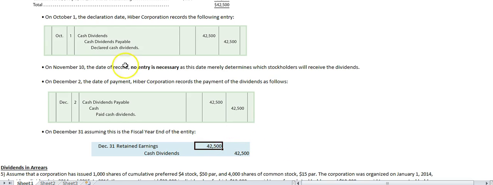Now, the way the book explains it, to put it here, it's sort of good, because now you have one account where you have all your cash dividends accumulated, and it's a lot easier to analyze. And if you're going to prepare a statement of retained earnings, a statement of stockholder equities, then you know exactly what cash dividends were paid, and it's a lot easier when you have it separated, and that's why the book shows it that way. Many books don't show it that way.